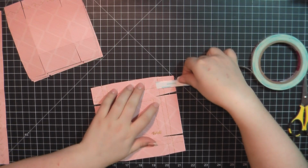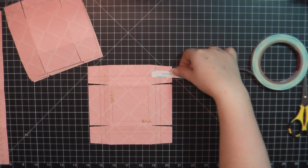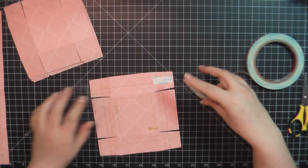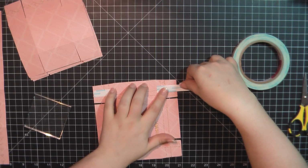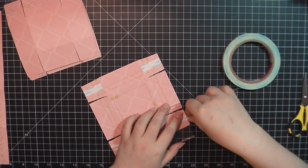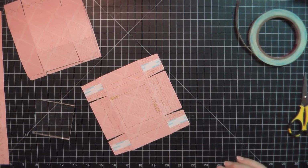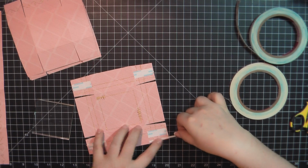So I've gone ahead and continued to cut all of those little wedges on each of the different box shelves, and now I'm going to start putting everything together. I'm using Scor-Tape. For me, this is the strongest adhesive. I know that liquid glue is also really strong, but it takes longer to dry, and I was afraid that things would slip. So I'm going to go with Scor-Tape on this.